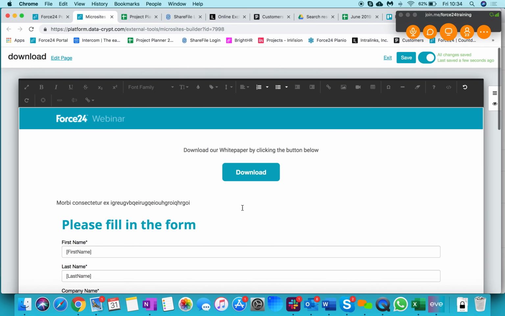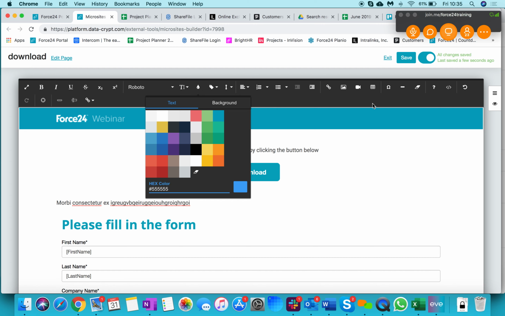But if we did want to insert just an image within a snippet that we currently have, rather than replacing an image, click in here. We have that option here too, so I can insert an image. The one difference between the microsite capabilities and the email is we can actually embed a video within a microsite as well. So we can insert that, and as I mentioned, we've got the alignment changes, all of the font changes, and any colours as well. We can make all of those changes too.